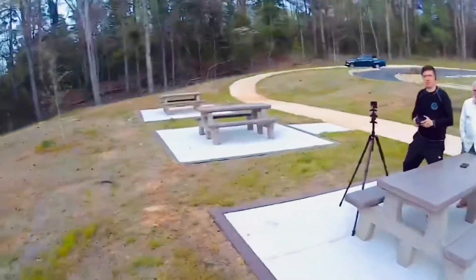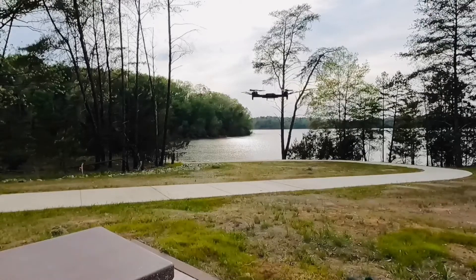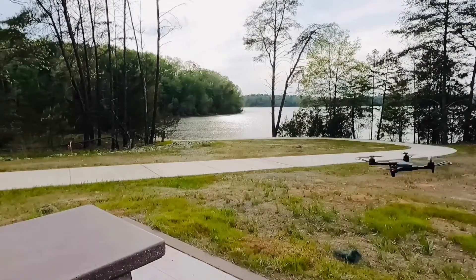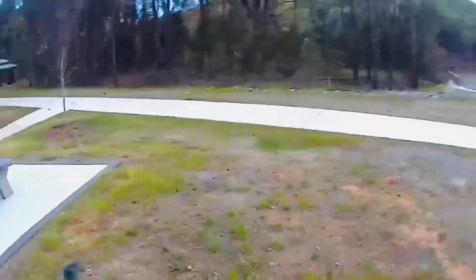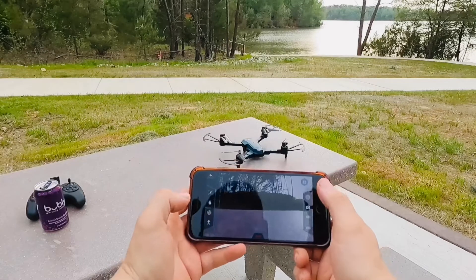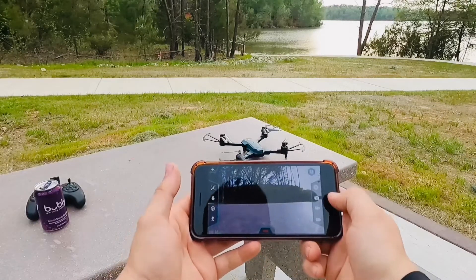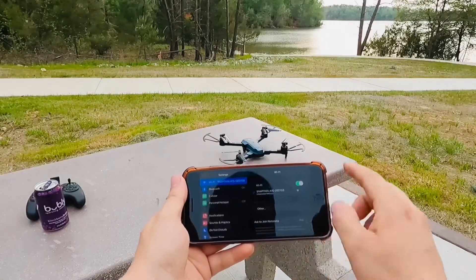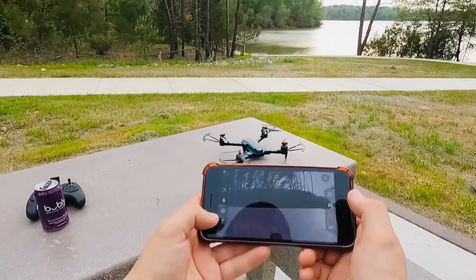With the way the joystick is, I'm able to control it. We're going to select that to make a video — taking video right now. Guys, I want to show you how to control your drone using your phone. This is a learning experience for me; I had to close the app a couple of times to get it working. You've got to make sure you connect your Snapdane A15 through Wi-Fi, then your camera will work. To actually record, just hit that button — it starts recording. Here's the one-button takeoff.